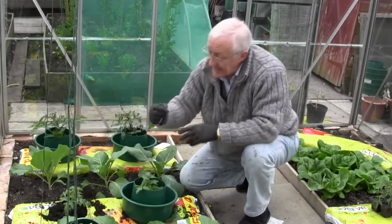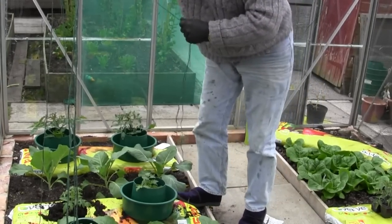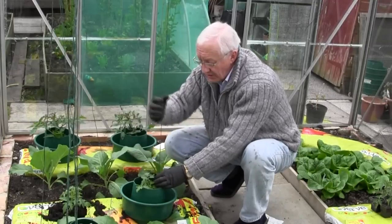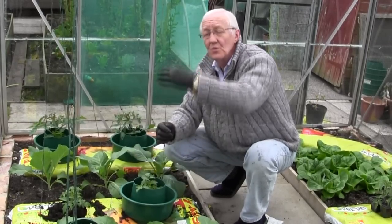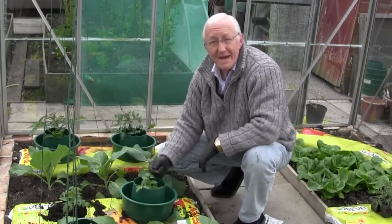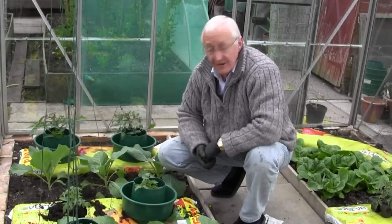I don't tend to use canes or anything like that. I have these strings suspended from the roof. I'll just show you, take them down a second. And what I will do, as the plant starts to grow up, I'll twist these strings around the stem, and that will hold the tomato quite firmly, firm enough. I've always used these strings. They're far better than using a cane, in my opinion. Much more flexible. And that's it, really.